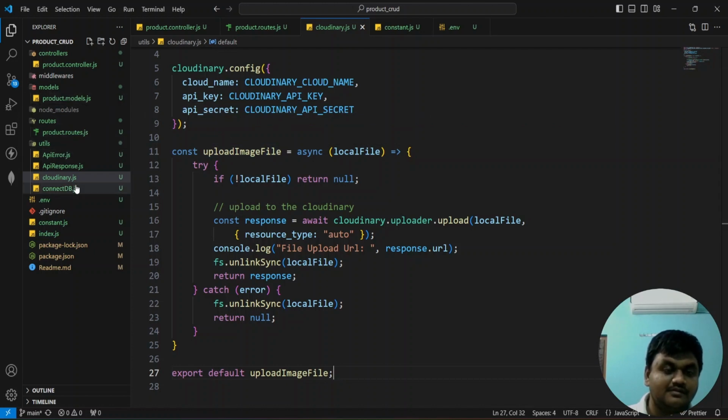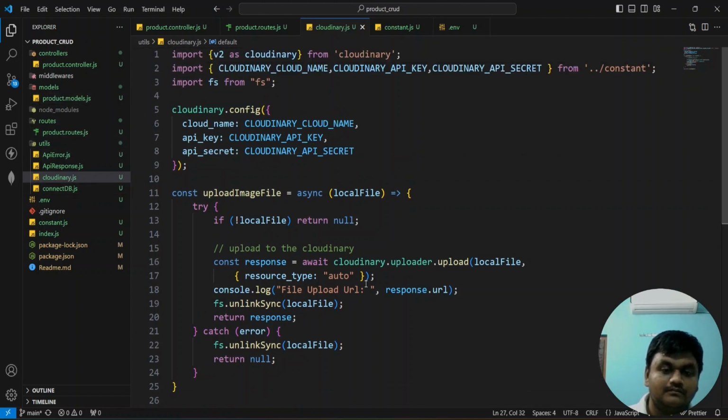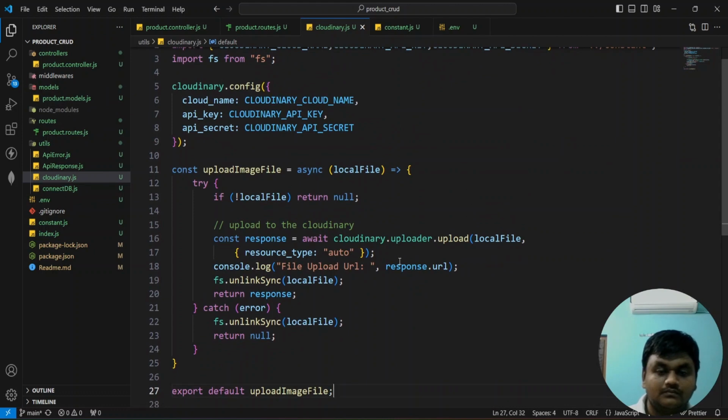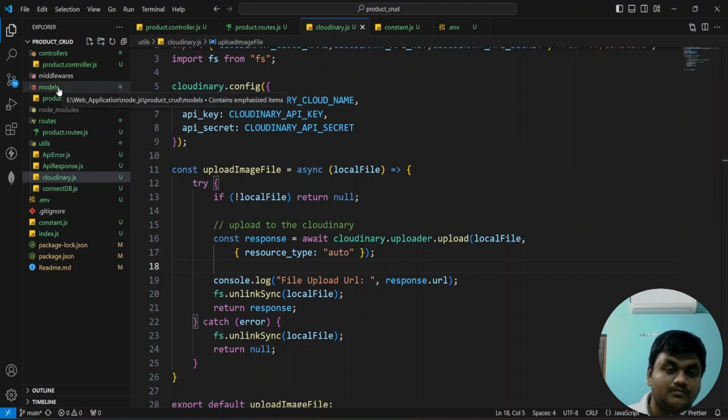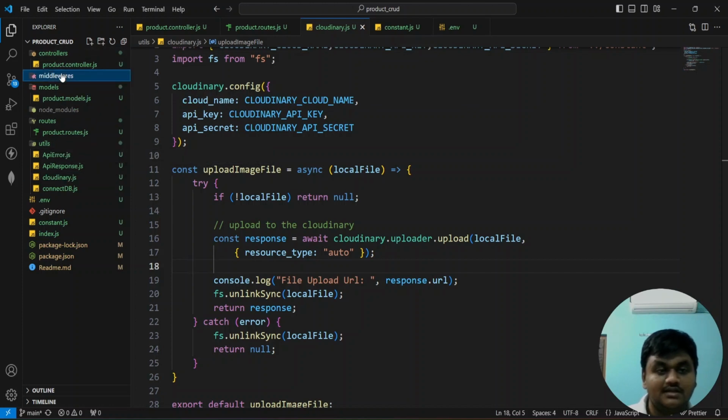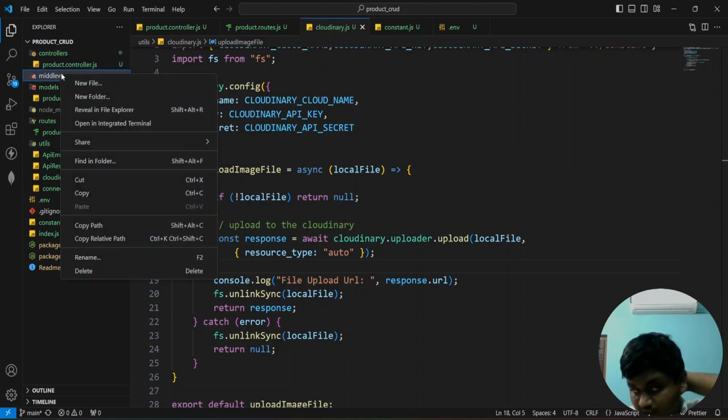After completion of this, go to the middlewares. Here in the middleware, we are going to create one file called Multer.